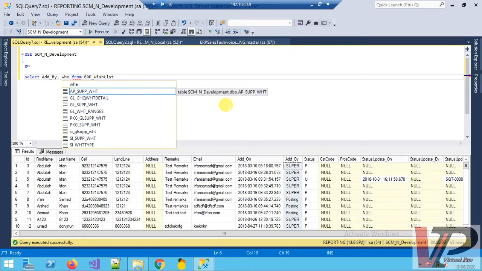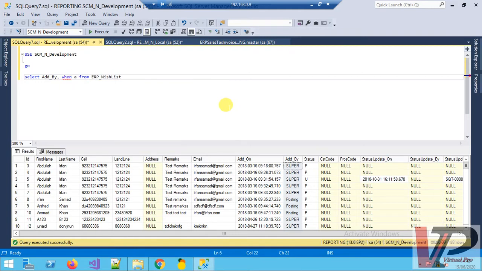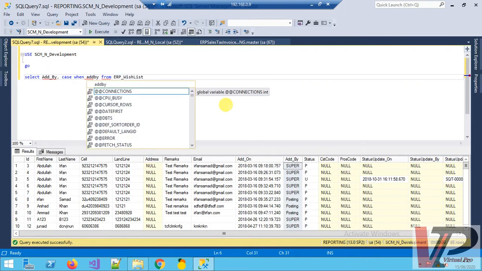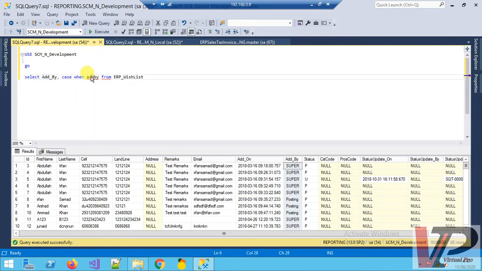you first type case when add by is equal to, and we use an apostrophe because this field contains varchar characters, and this field is varchar based by default.